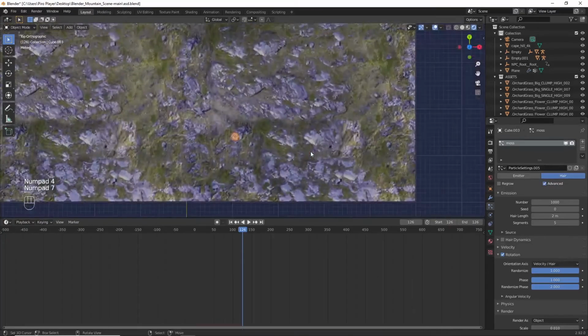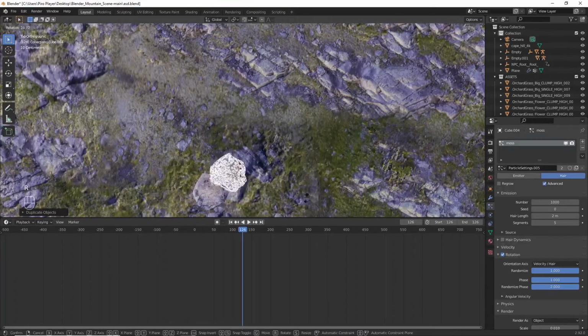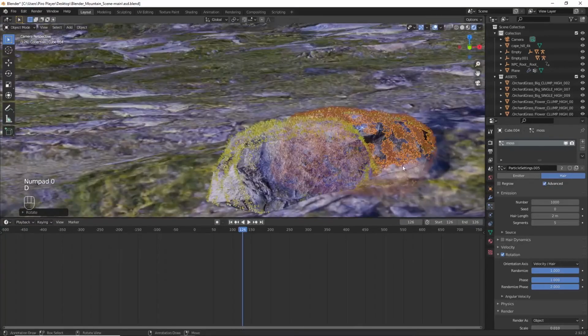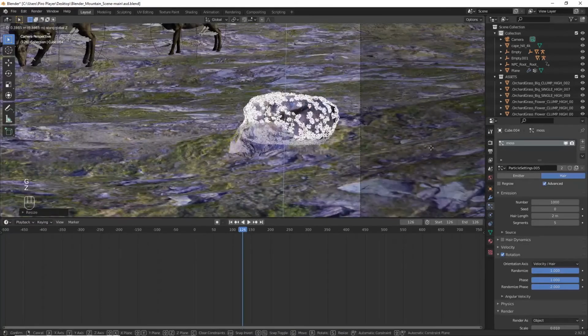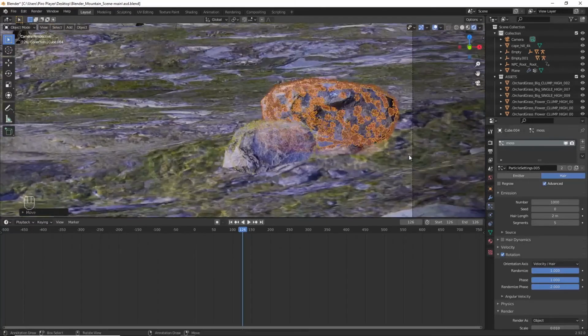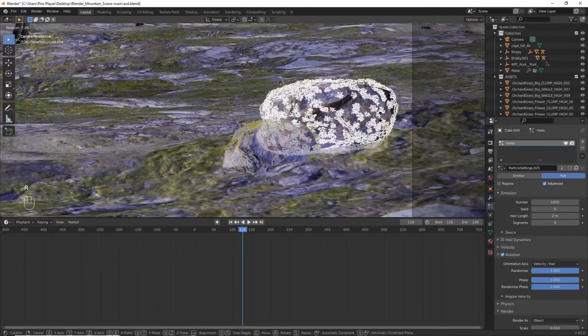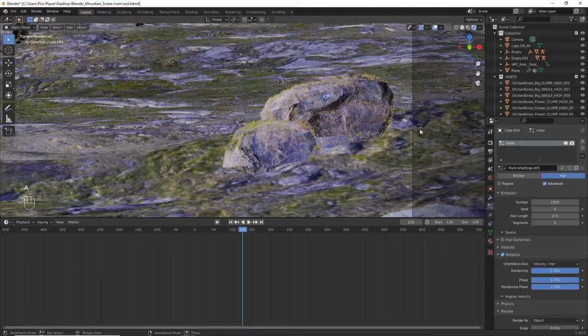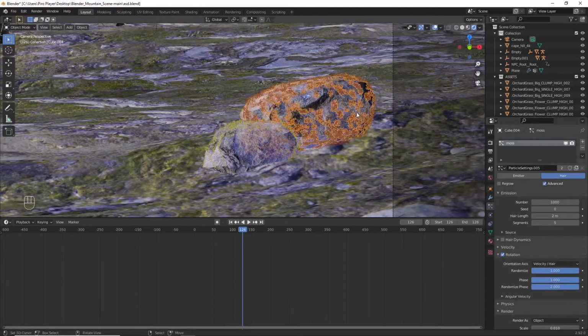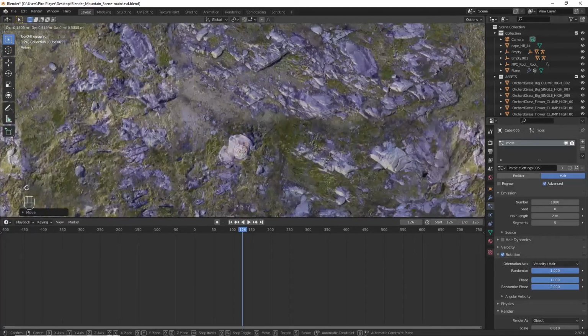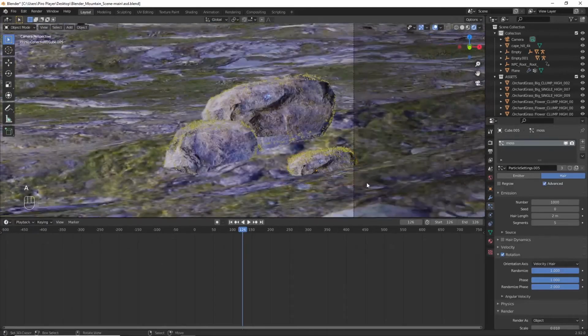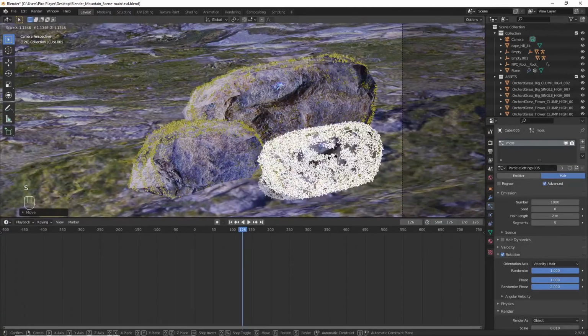So now I'll duplicate the rock, Shift D, rotate in some angle, S to scale, G to grab. Okay, so don't change anything, Shift D, S to scale, G to grab, roughly place it here.